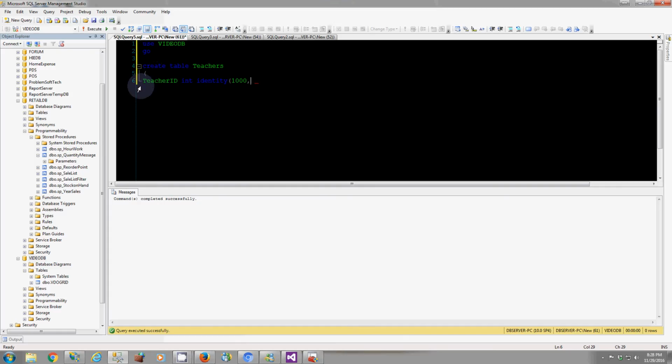By doing that, IDENTITY equal 1000, the teacher ID will start at 1000, and then for every new teacher that is added in the system, it's going to add 1 to it, which is going to be 1000, 1001, 1002, and so on. So this ID is an identity, and it will automatically generate itself every time a new record is created. And I also want to set it as the primary key.